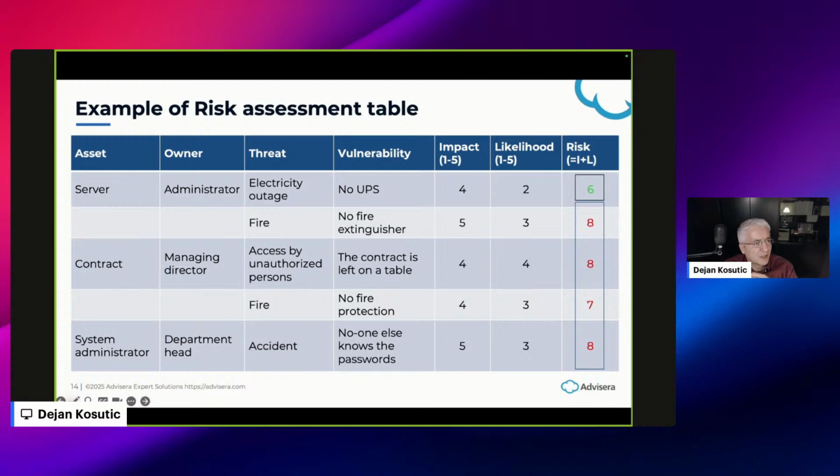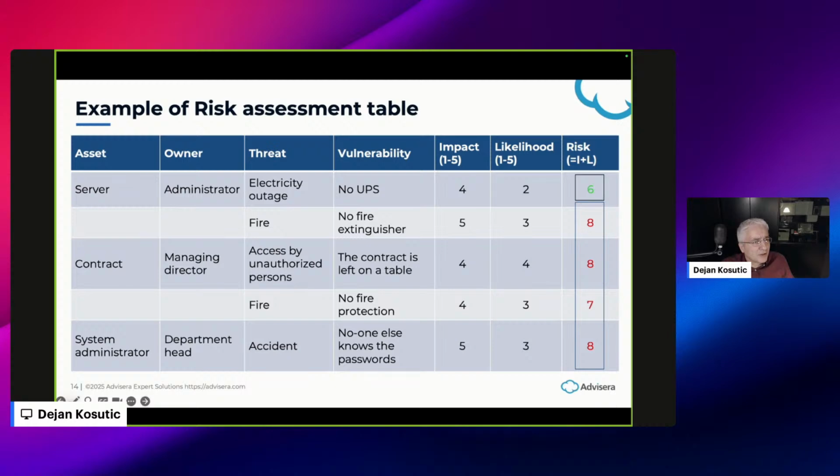Haitam is asking, is there a reason why Advisor calculates the residual risks automatically? Is that not a limitation? So in Conformio, the residual risk is calculated automatically, and by the way, this is something that you must do according to the standard. A large majority of our clients are actually happy with this, because they don't have to do this step on their own manually. So I think that this is a good feature. Of course, if you think that there should be some other approach, let me know. You can send me an email and we can discuss this also through email.